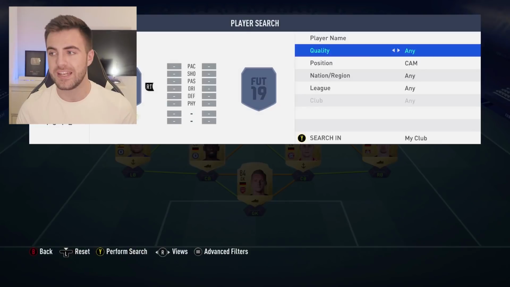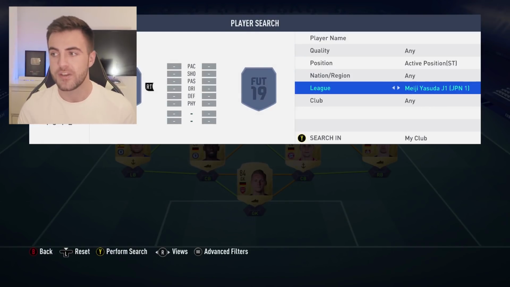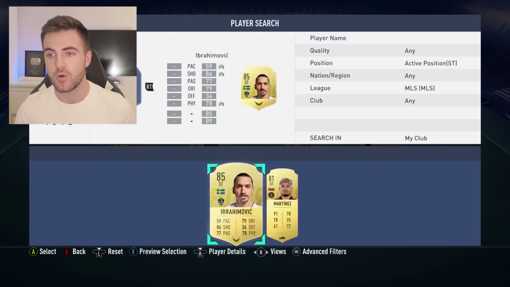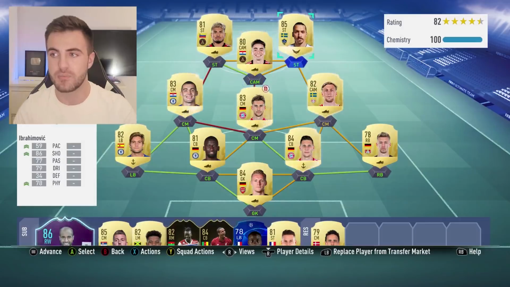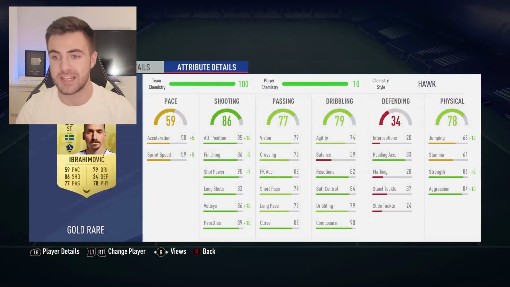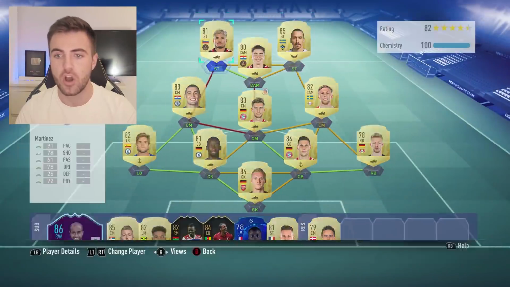But we're going to look at who he links up with as to why. You can probably work out where this team's going. If you haven't already, then you're a little bit crazy. I'm going to show you. We've got Zlatan Ibrahimovic and we've got Josef Martinez. Now, Zlatan obviously links to Forsberg. The reason why I built this team was because I packed Zlatan and I wanted to put him into a side. We'll talk about him in a minute, though. First we've got Josef Martinez.